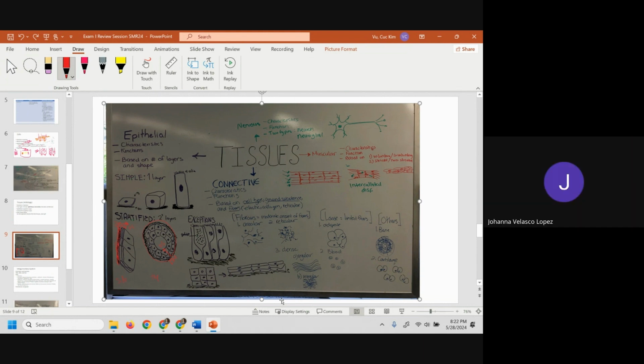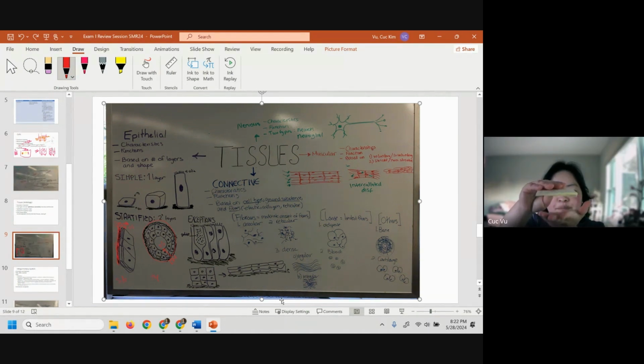Yes. Okay. So the shape is always determined by placing the basement membrane on the bottom and the free surface on the top, and that's the shape it takes, not this way. So the basement membrane is always the bottom and the opening is the free surface, the top. From the basement membrane to the top, that's where you determine the shape. Okay. All right.